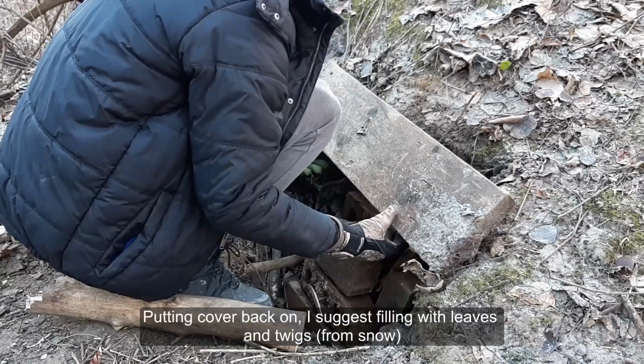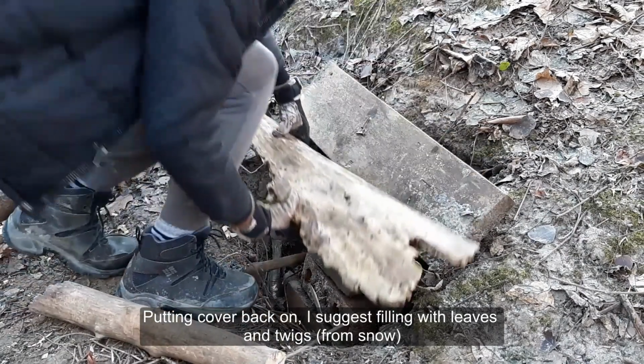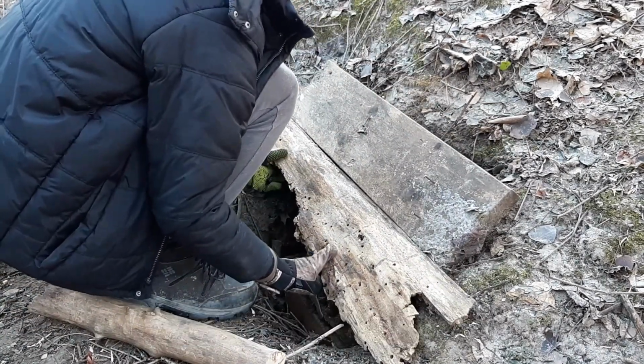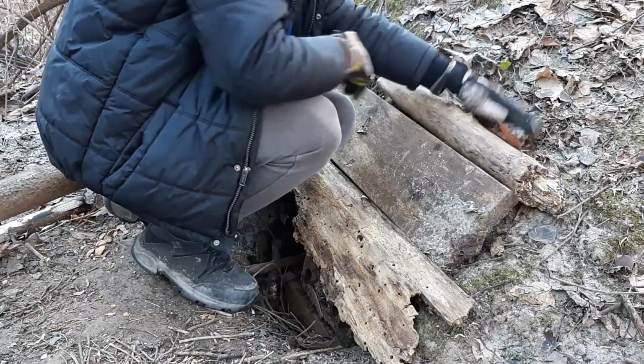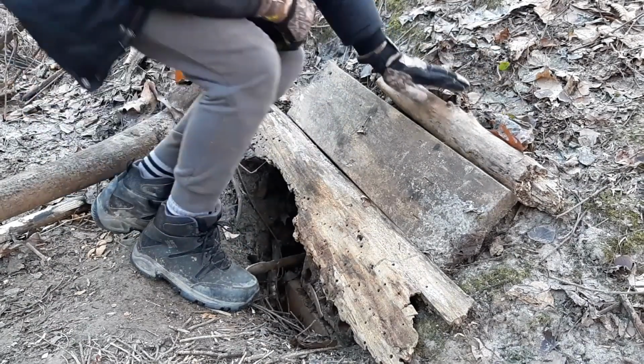Make this come right over here. And then make that. Right up top. There we go. Make sure everything is nice and sealed. Just to prevent any rain from getting in, snow, anything like that.